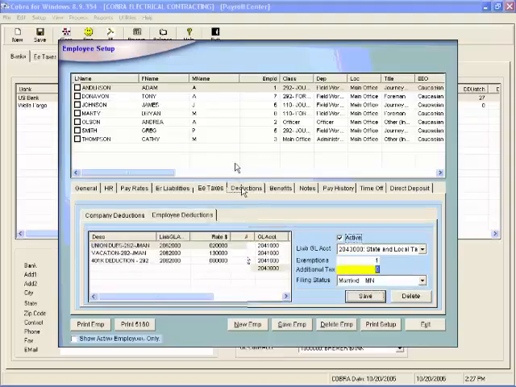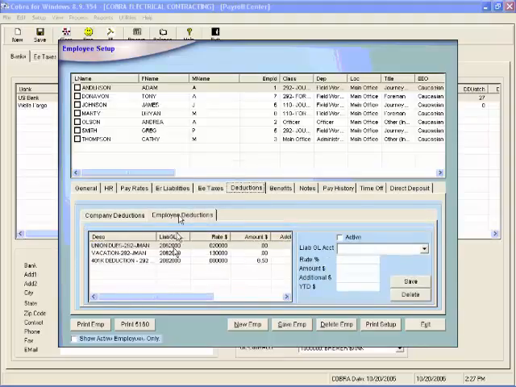Alright, these are the employee deductions that were attached to the employee through the worker class. And again, just like anything else, we can double click on them and we can change anything about them. Okay, so if this individual has their own rate or wants an additional amount taken out, you can do that in these fields here.